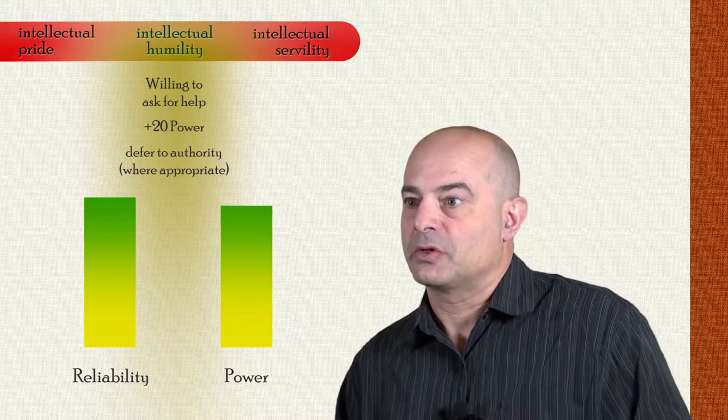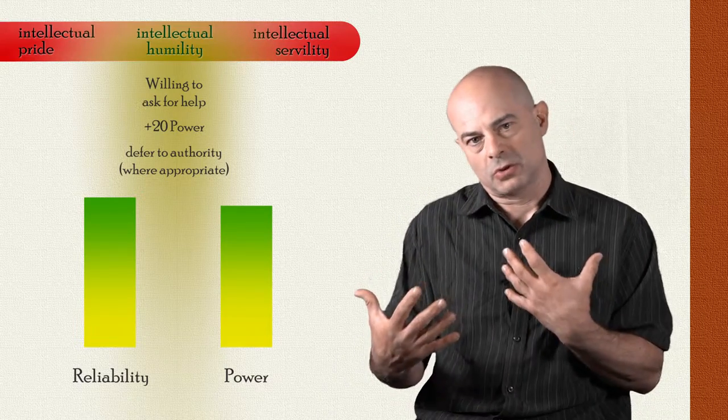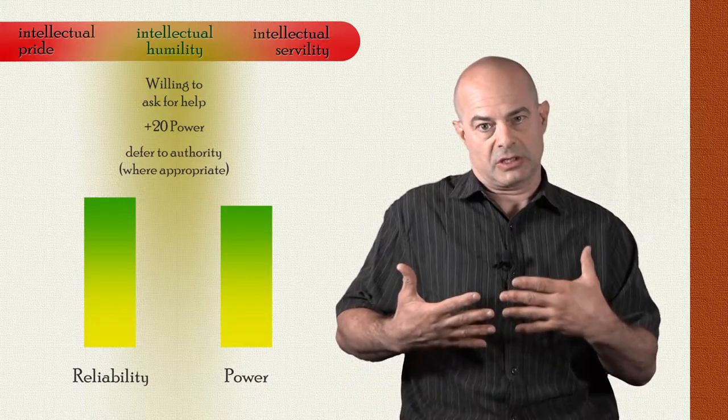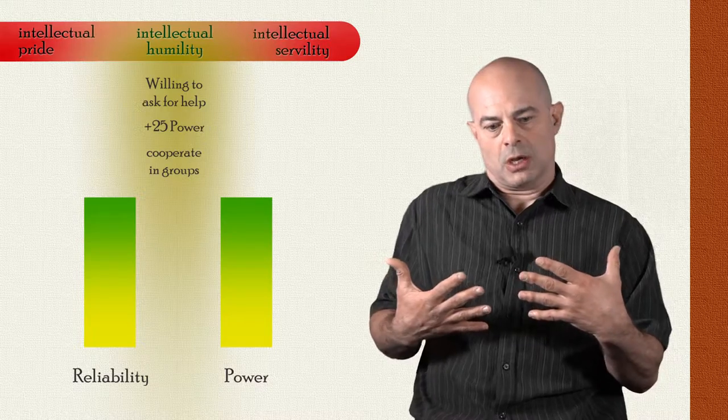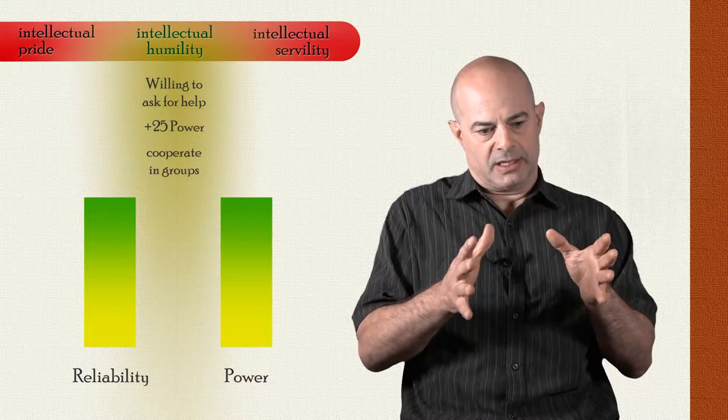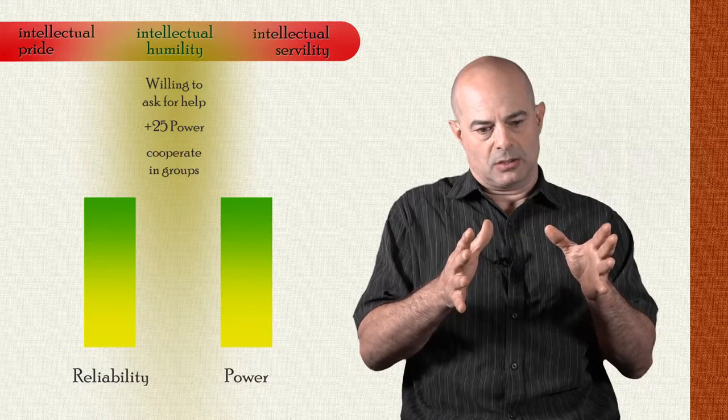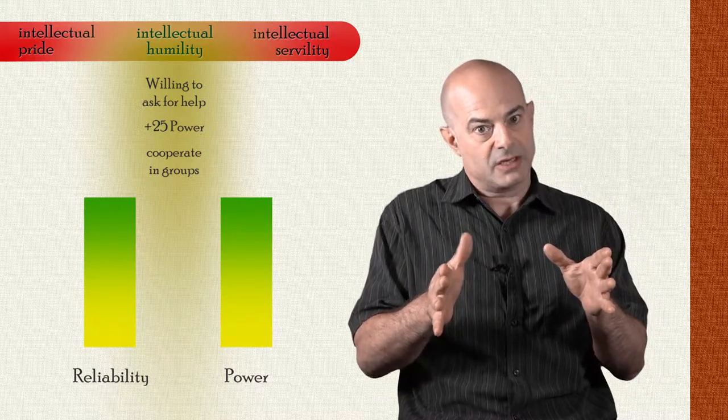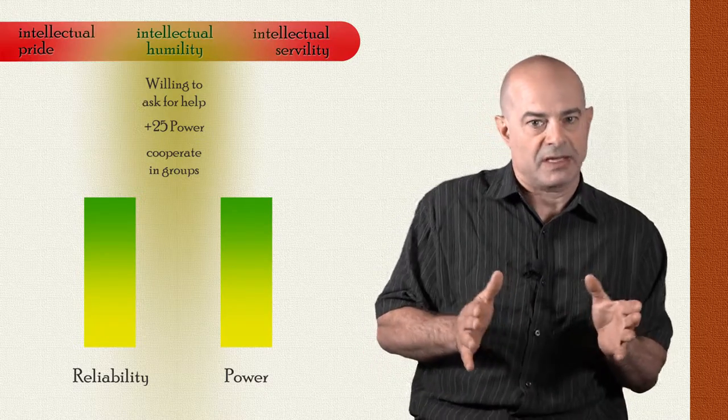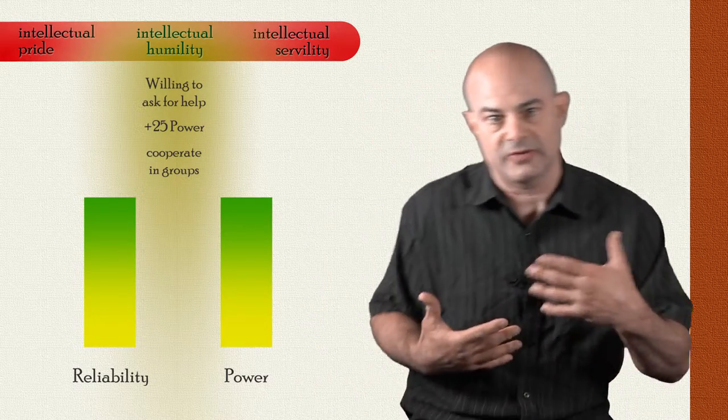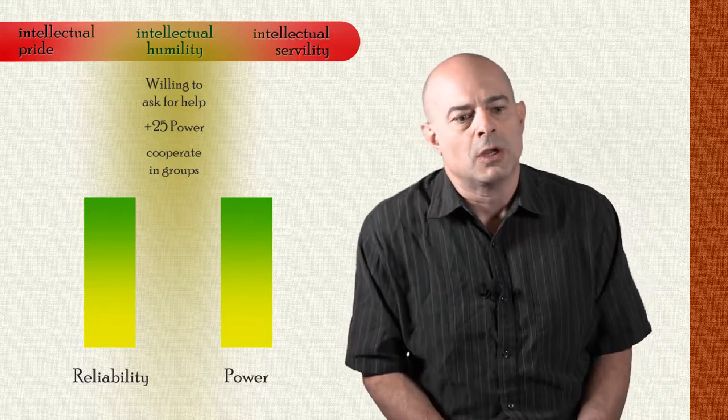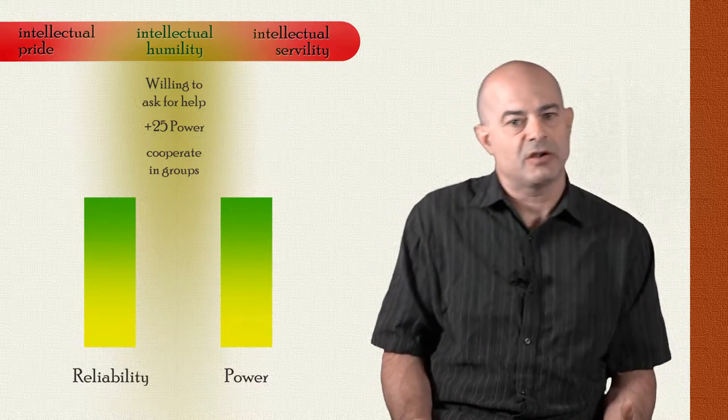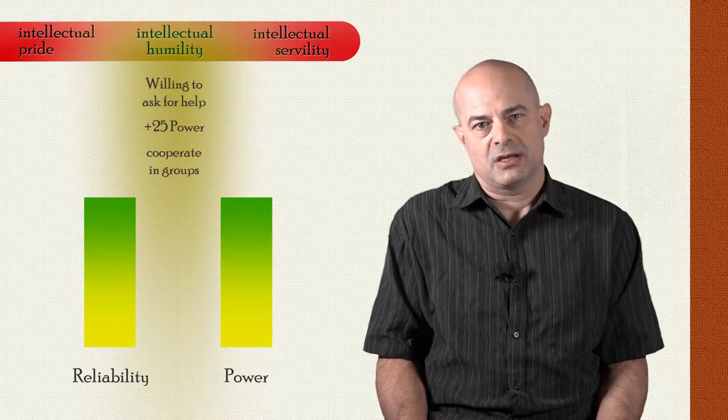Finally another kind of social epistemic dependence that an appropriately humble person will be open to is a kind of intellectual cooperation in groups. We often think about individuals as trying to achieve some knowledge or get some insight into a domain all by themselves, but as we said human beings are social animals. It's often the case that we work together, that we cooperate in some kind of inquiry together in some sort of team. Scientific inquiry gives us a good example of this. It's very rare nowadays to have a lone scientist doing her experiments by herself outside some sort of a broader team.